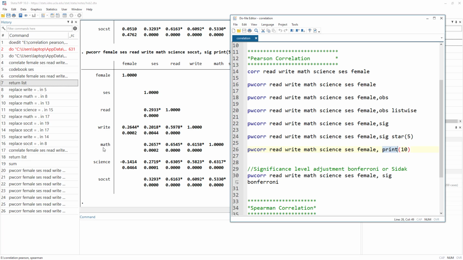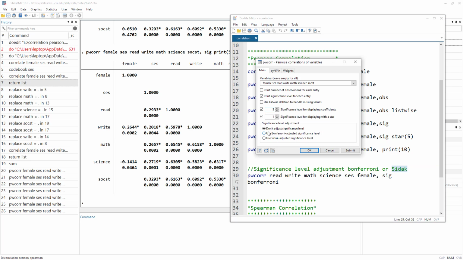if we are interested just in these individual values, individual correlations, then that's fine. But if we are interested in these correlations as a whole, which we aren't in this case, but let's say we are, then we would have to adjust these correlation values using some adjustment. In the menus, we have them over here.